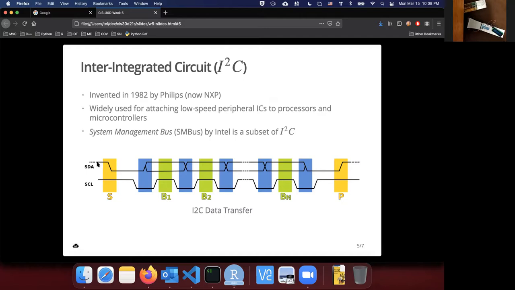So it starts. When the lines are idling, they're always on high voltage. So the clock and the data line are on high voltage starting out. When we start sending, first we'll pull down the voltage of the data signal, and then the clock maintains high, and this signals a start. This signals the start of a transaction, actually.